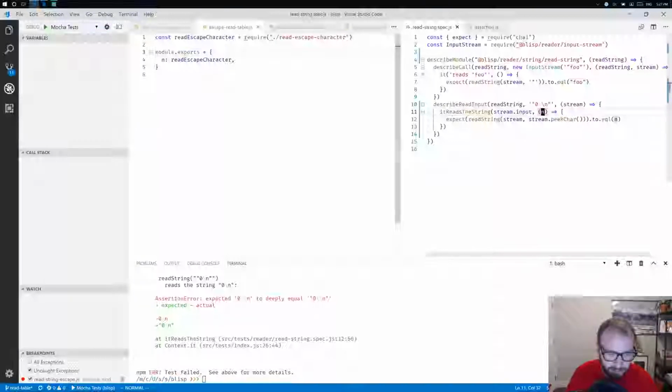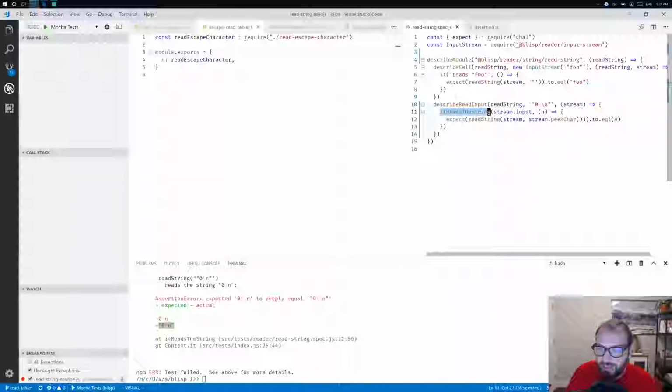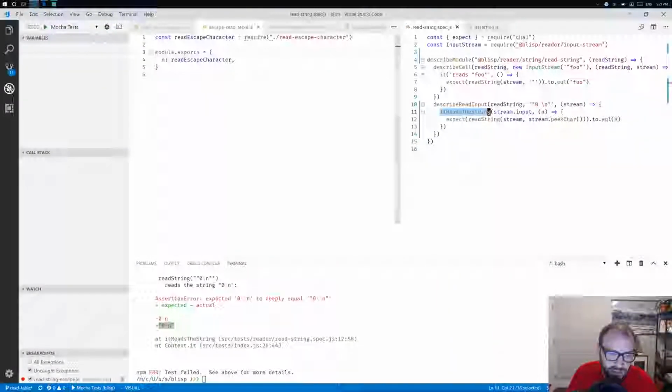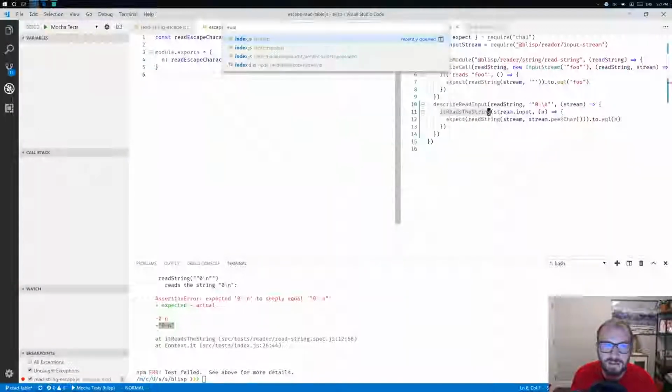All right, so basically what happened here is that our helper function here reads the string, is very helpfully returning us exactly what we passed in, including the quotes, and that's not what we want, so let's fix that.